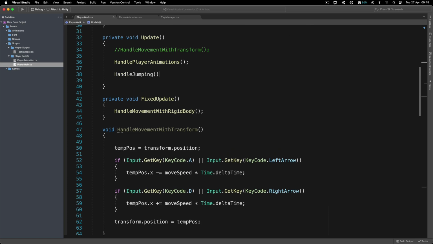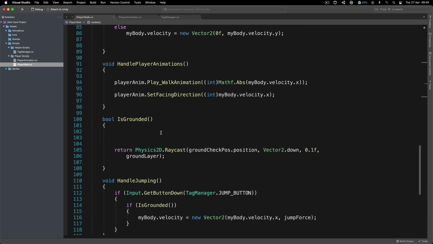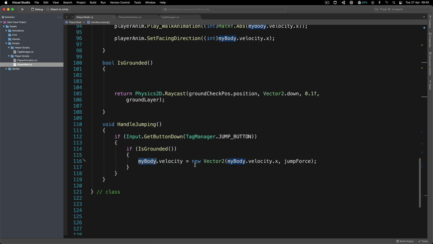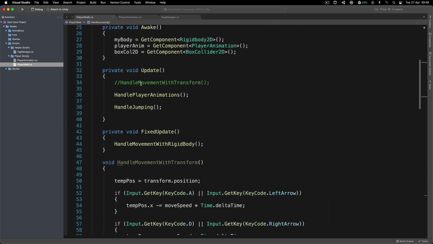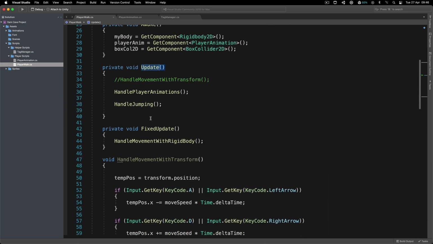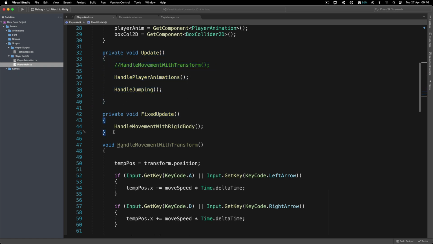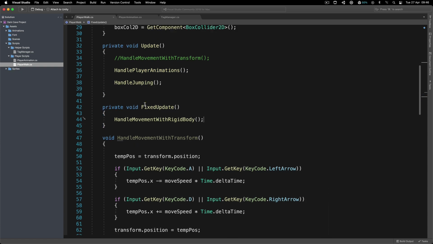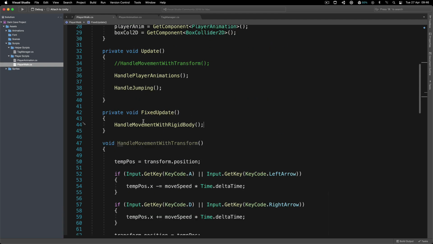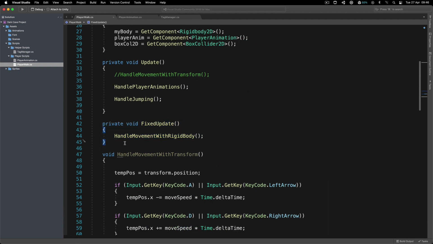Now I know, teacher, you said that we cannot use any code that tackles the velocity of the rigidbody. Don't cry, okay? Do not cry. As I said, this is the general rule, but sometimes there are exceptions to the rule. The reason why I have added this in the Update function is because Update is called every frame. So if we have 60 frames, this will be called 60 times, whereas FixedUpdate is not called every frame. It's called, let's say, every 4th frame. Now it can happen that we press a button on frame 2, but FixedUpdate is not called on frame 2, it's called on frame 4, which means our button press will not be registered, and we will not jump.